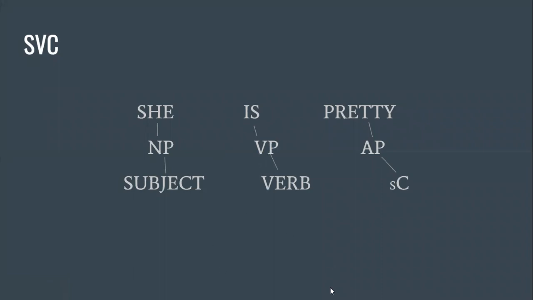Then we have SVC, right? "She," which is a noun phrase and is acting as a subject, S. "Is," which is a copular verb and is a verb phrase, and is acting in the verb position. So we have SV, and "pretty," which is a complement of the subject, right? Because we are talking about she, Mary, Anna, Peter, all right? So this would be a subject complement, SVC.